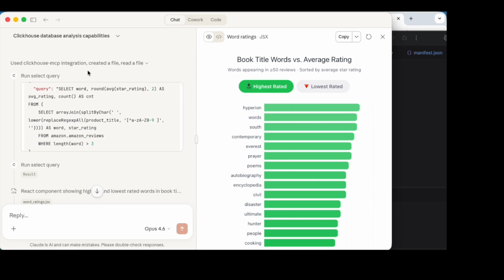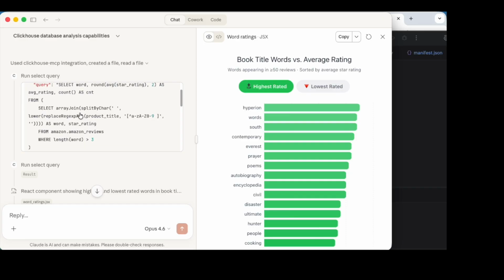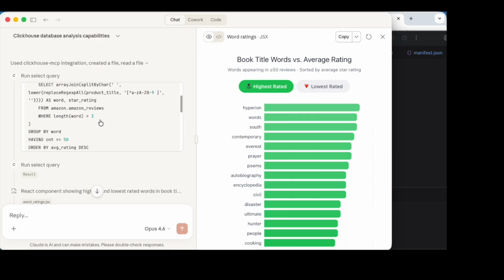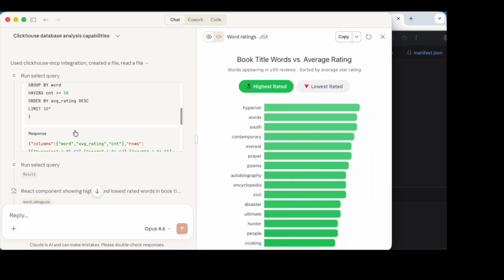It made two queries. One, I think, just extracted words here. Yes, it's split by char. It separated words and somehow grouped them.